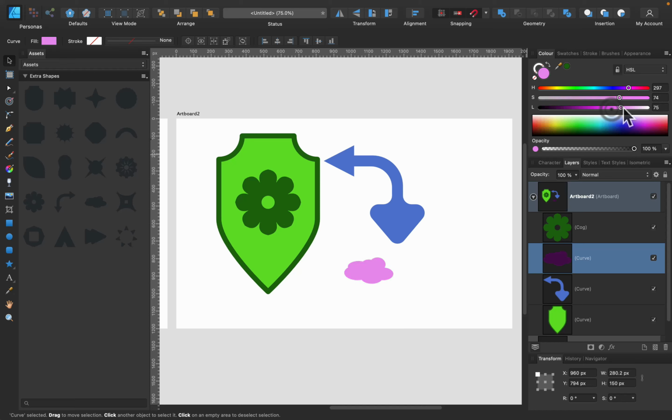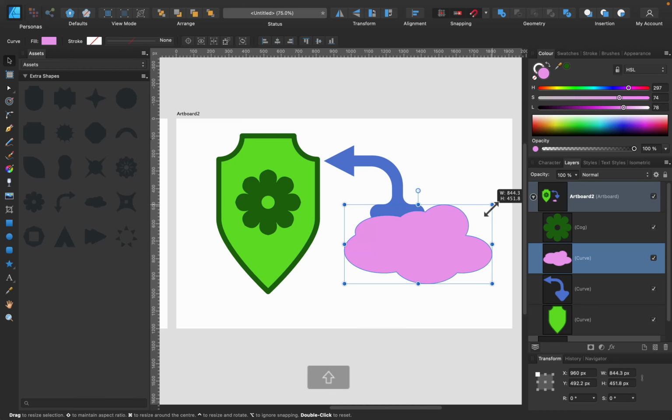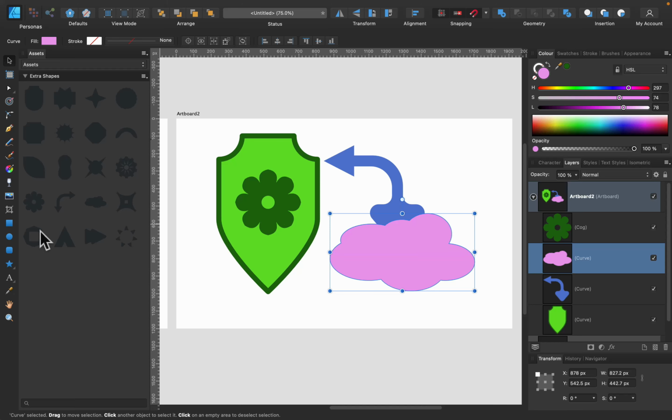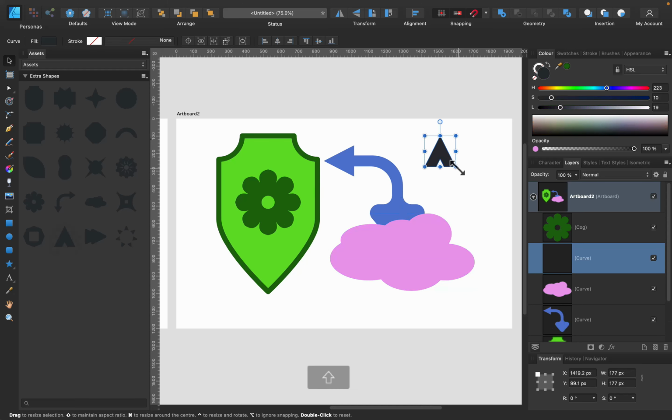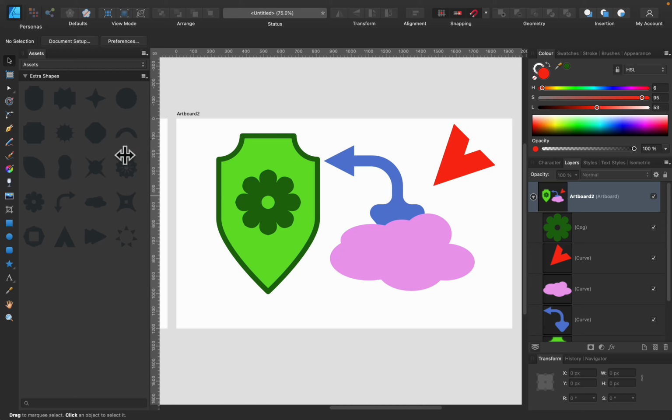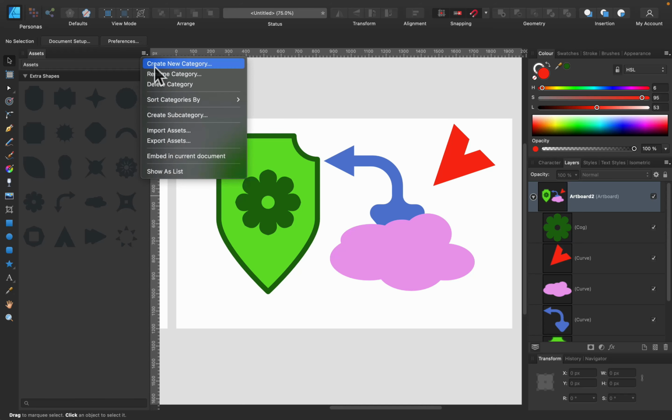Alright, here it is, another asset. I simply drag and drop this stuff. I can modify the color. I can use node tool to modify the shape as well. The thing is, if you keep doing that, you will probably end up with even more shapes and you can simply grab them and add them to your library again, the modified versions.